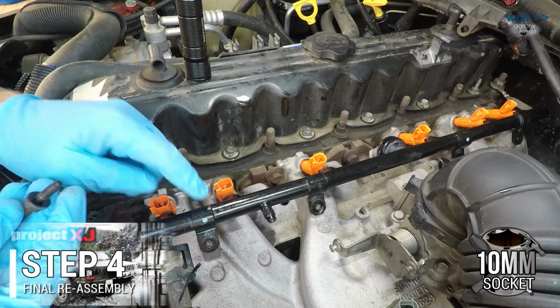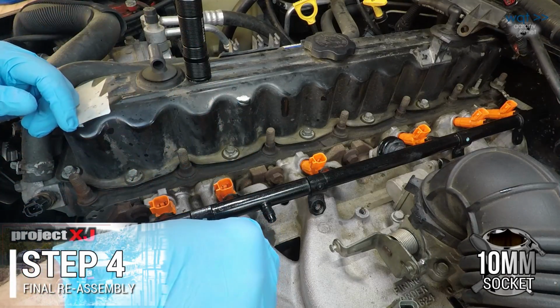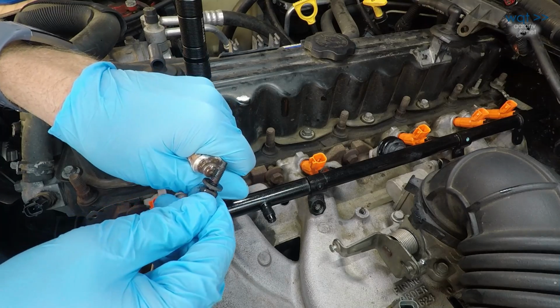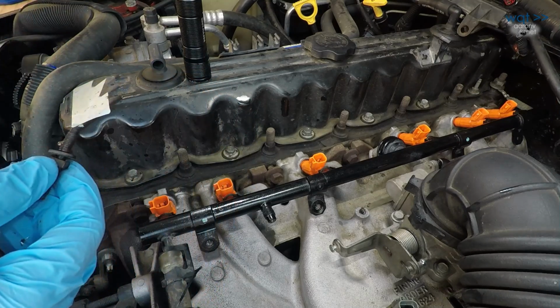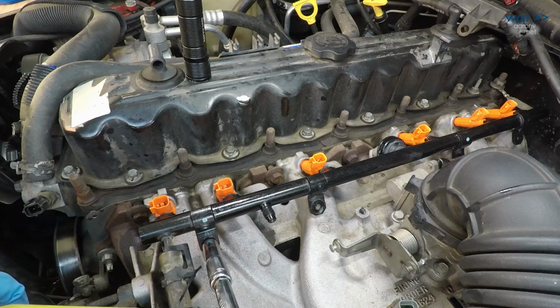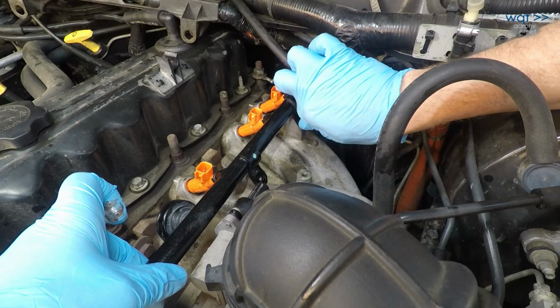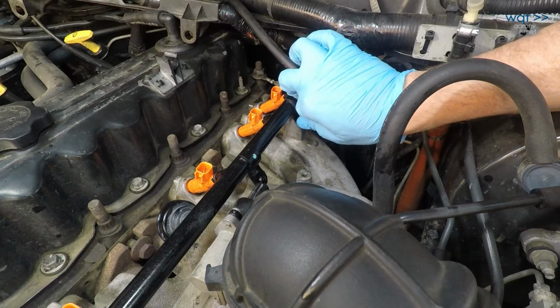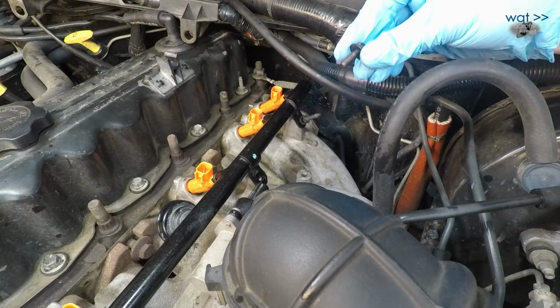These outer ones have the studs, and the washer goes flat to the rails, except steel hardware into cast aluminum surface, so we'll go with just a little bit of our usual anti-seize. Another reason not to tighten it down right away, make sure everything's going in the way it's supposed to first. Now we got this guy here too.